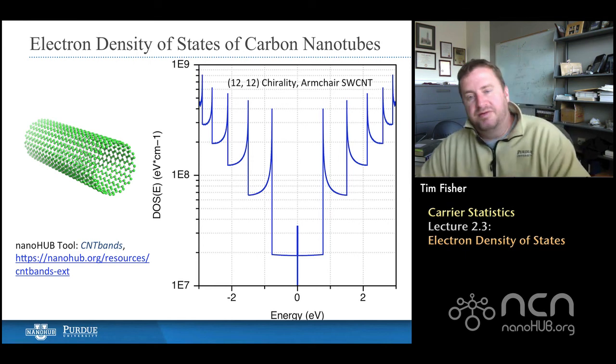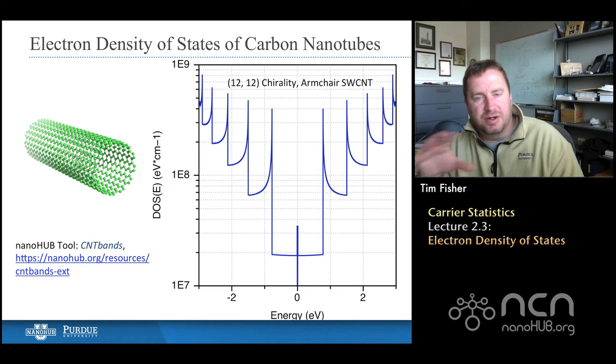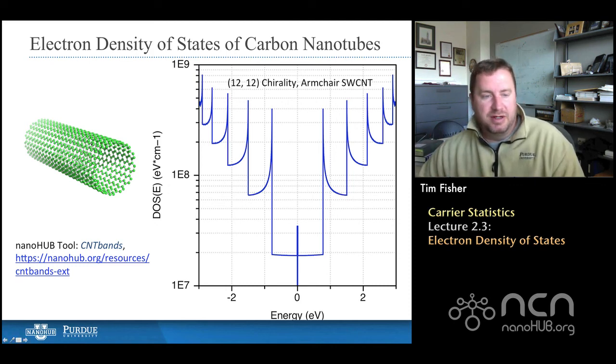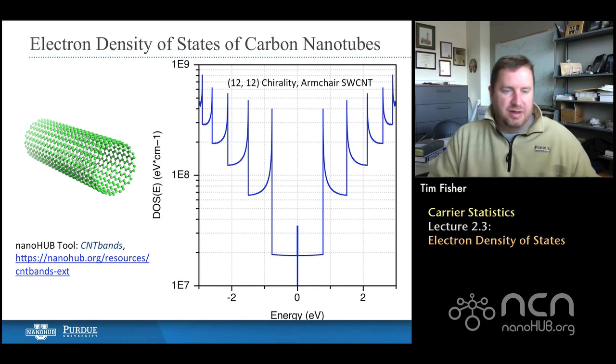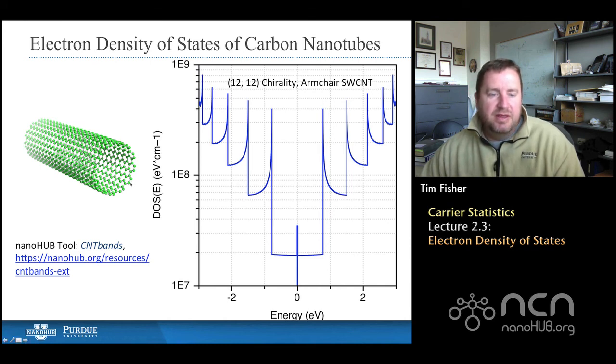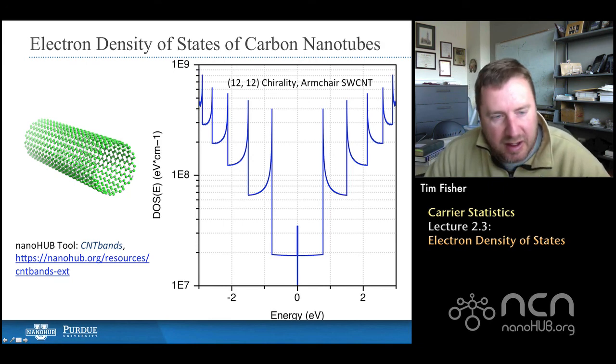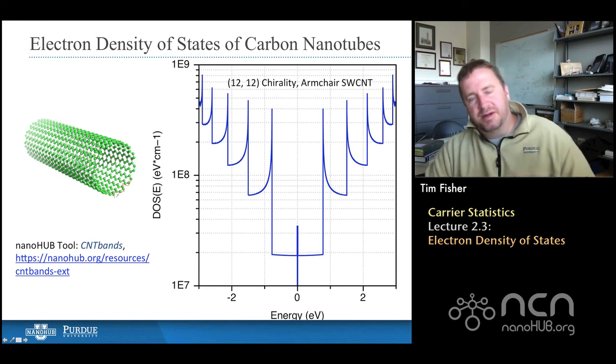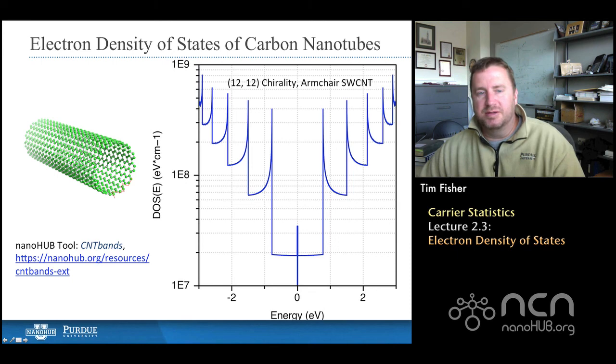So just to put this a little bit into the context of some modern materials of importance. This is what the density of states looks like for a carbon nanotube. It's a specific carbon nanotube, with a certain chirality. It's a single walled carbon nanotube. It's armchair. Now, we talked about the edges of graphene, and what people called them. Armchair, zigzag, and then there's some things in between. In this case, you can see from this image that it is armchair. As I'll trace out a little bit of that. So there's the armchair. There's the next one. And so you see that in this case, the edge, the edge geometry of the atoms, gives you the type, at least in terms of the normal vernacular armchair or zigzag.